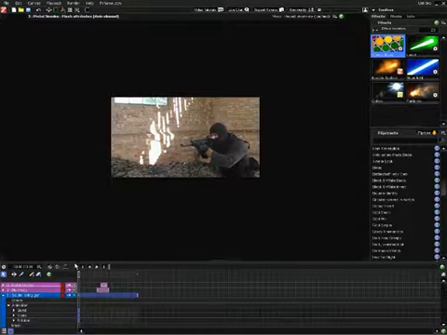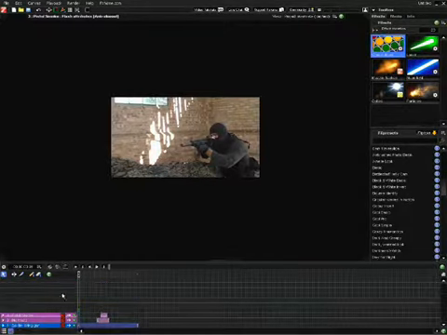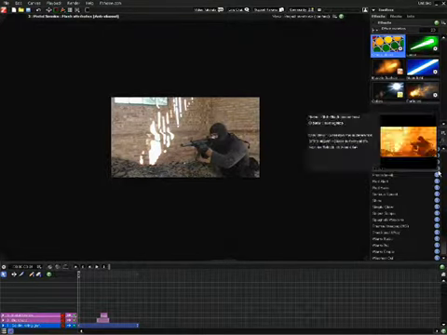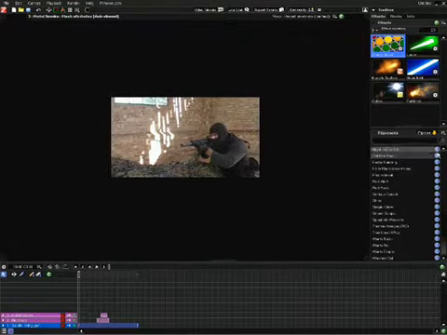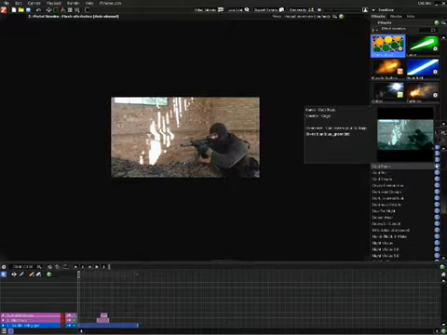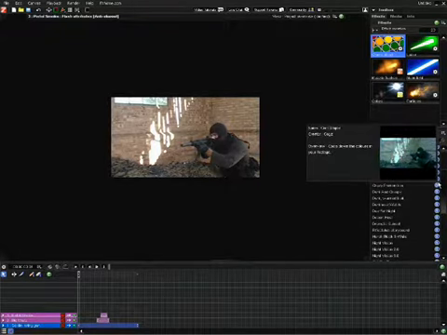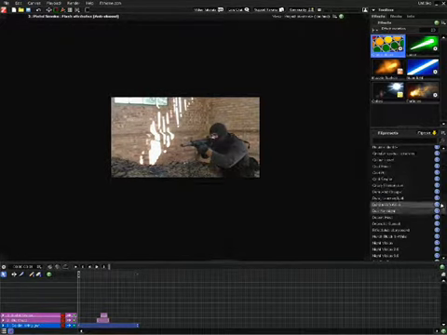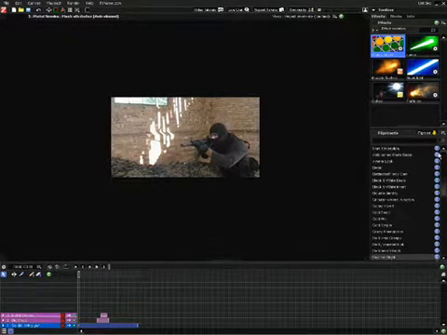Alright, now we want to do some grading. So just click on grade object, and then you have a big list of different grades like traditional, X-ray, serious haze. As you can see, it'll show you what it'll turn out like. It shows you a little picture. You can also do day for night, which makes it look like night. And you can also alter things in that.